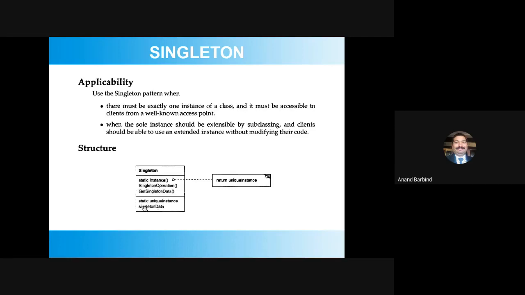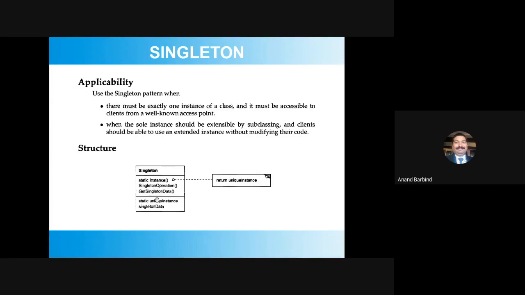Of course, this particular notation is the old style notation used in OMT. Usually in UML, we use the notation wherein the second compartment is for the attributes, whereas you can see here that the attributes are shown in the third compartment, so that you can understand that whatever is in the third compartment is the attribute. But when you are drawing a UML diagram, as per the UML standards, the attributes should be in the second compartment.